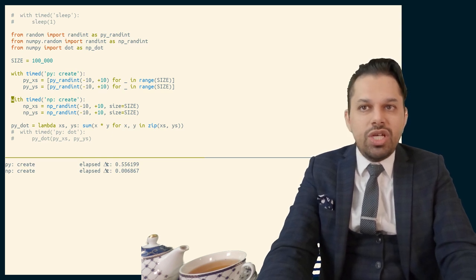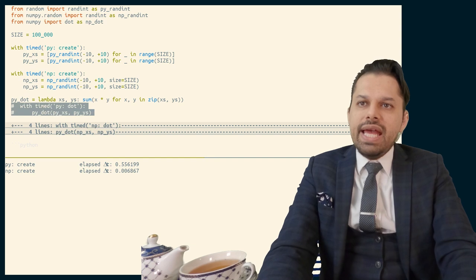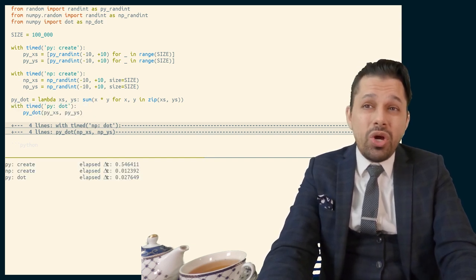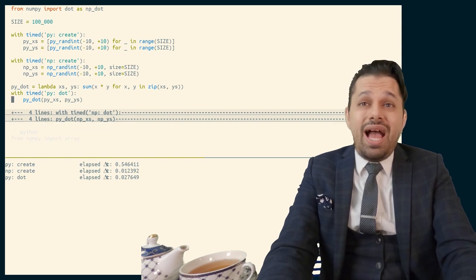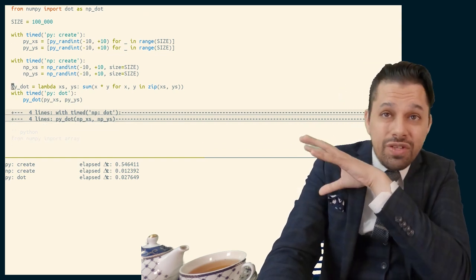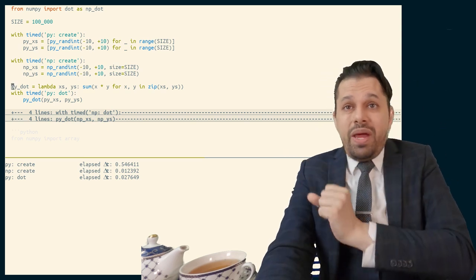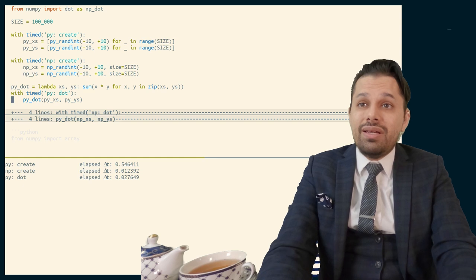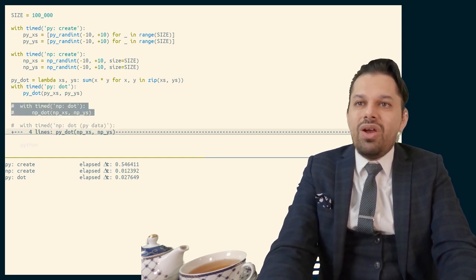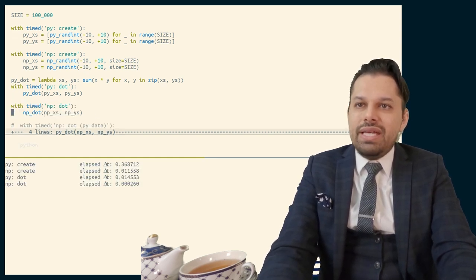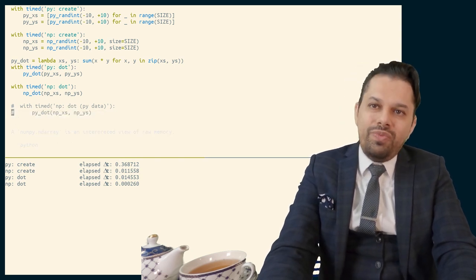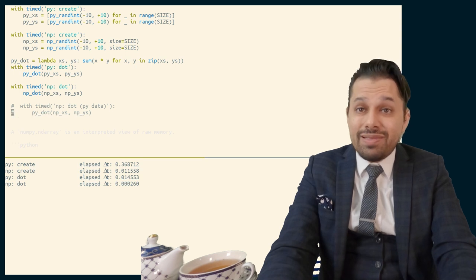Fast code is good code. And if I take these operations and I compute their dot product, I can see it takes about 0.02 seconds to do the dot product in pure Python. I can totally understand what's going on here. Take each of the values of x's, each of the values of y's, pair them up, multiply them, and then sum the result. That's a dot product. But if I do the same thing with NumPy, you can see I get an incredible improvement in the speed. That's 70 times faster. 70 times speed up on some code?